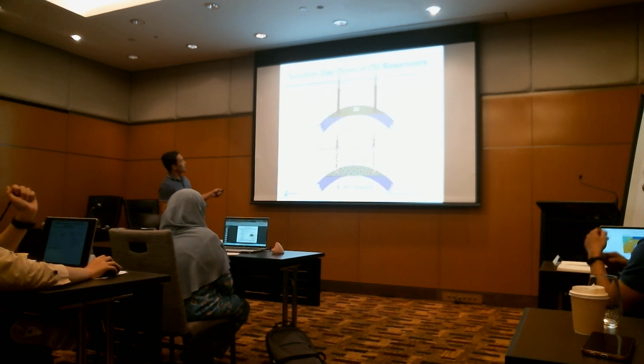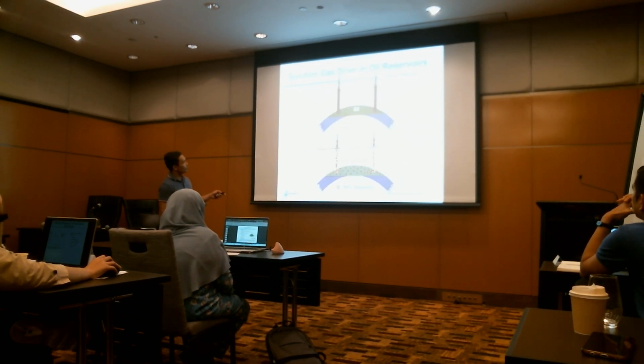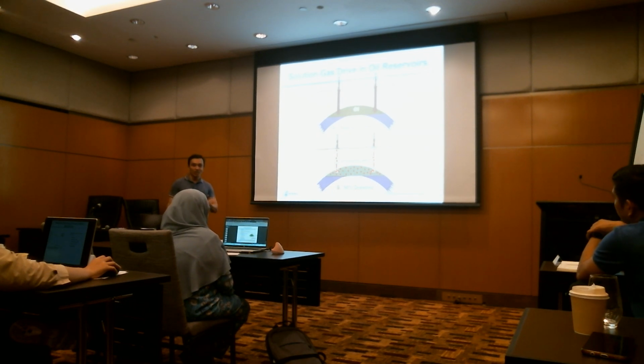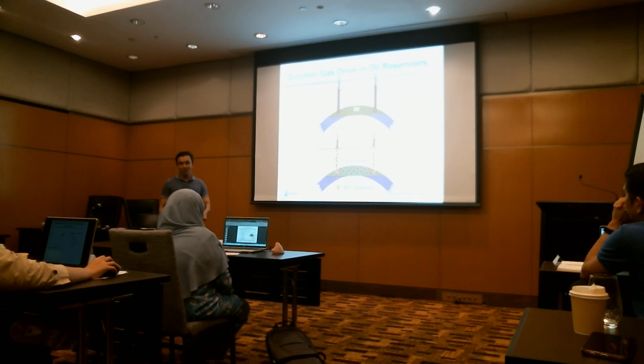Okay, see here, that's an example of solution gas drive. This is the original condition, all the gas inside the oil. So you don't calculate this one; you don't know how much. Normally GNG don't calculate the solution, so we give RSI, which is the initial GOR, to calculate your solution gas.